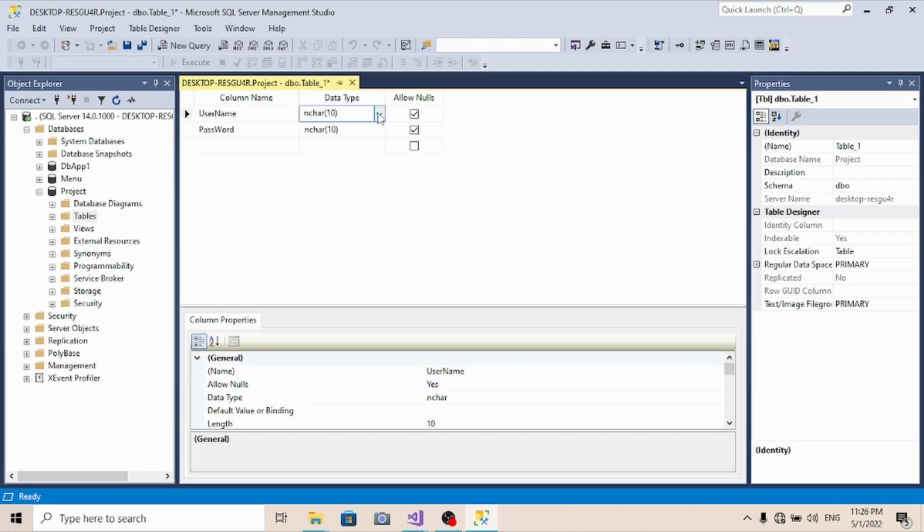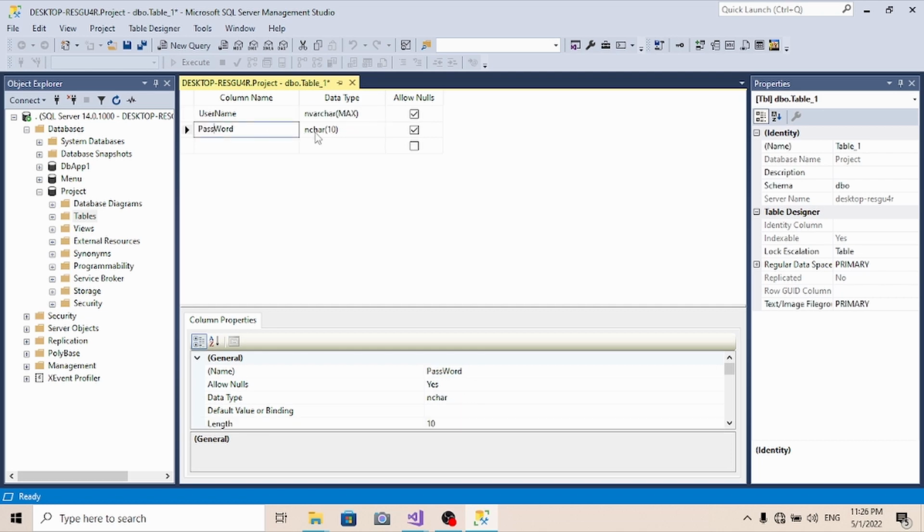Because it is about a username, it might be long. So nvarchar 10 is very small. This one is going to prevent me from typing a username which has more than 10 letters. But I don't want it to be limited in that way. I would prefer it to be nvarchar maximum, because a username might have 50 or more than 50 characters or letters. So that's why I'll go for nvarchar maximum.